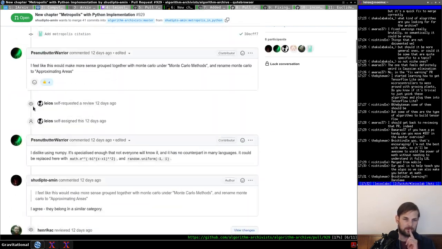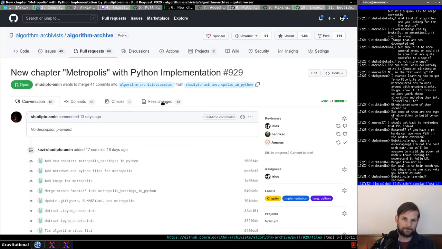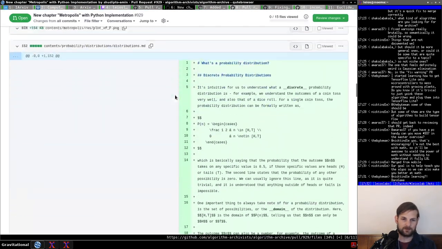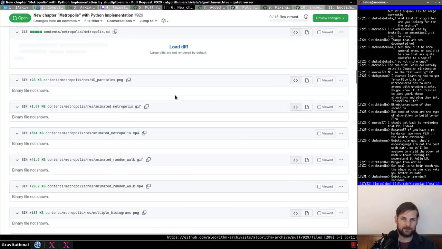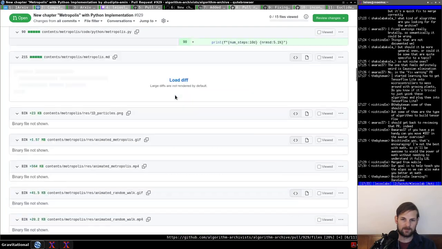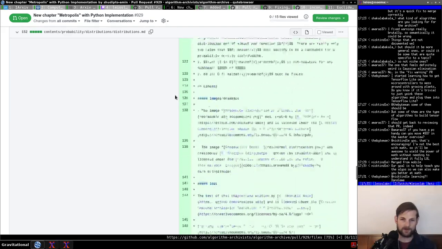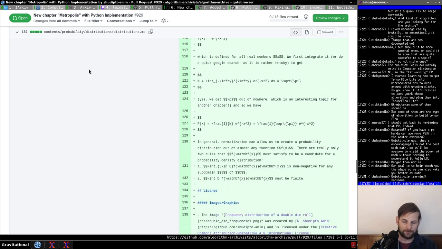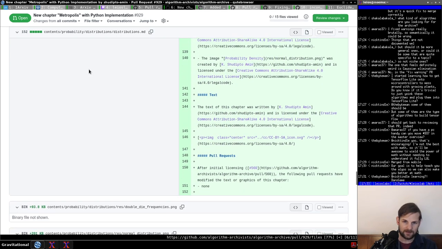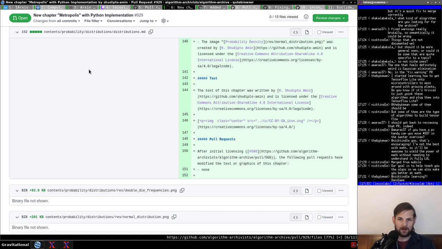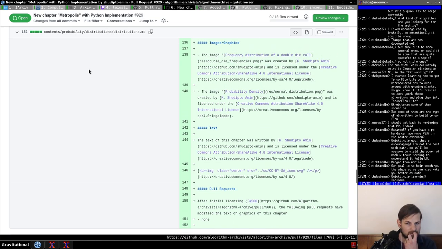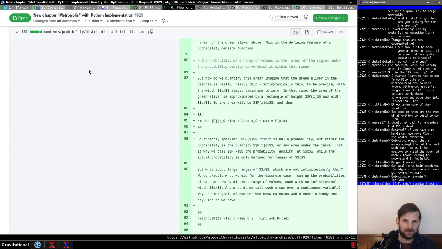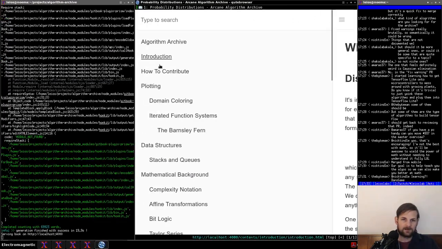Let's go here. Okay, let's just go through. So there should be a distributions.md file, but what I'm looking for in particular is this probability distribution. Where is the metropolis.md file? Should be here, and we need... There should be like a little math thing. Oh, unless they didn't add it in. Where is it? Oh, is it not in the metropolis.md file either? Dang, he must have just missed it.